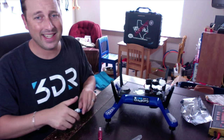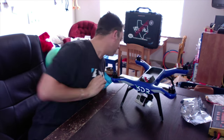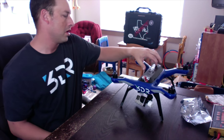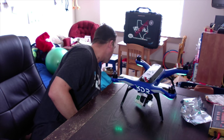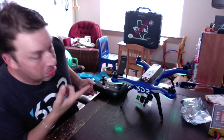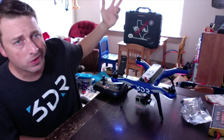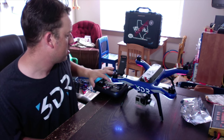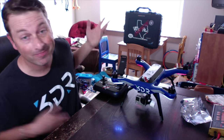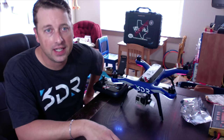And that's it — pop the lens cover on it. Throw a battery in and see what happens. Blinking green, everything's good — we got the right lights on, red red white white, we're good. There you go — how to replace a motor pod on a 3DR Solo. Pretty easy, right? Enjoy, have fun, fly safe, fly smart, fly 3DR.